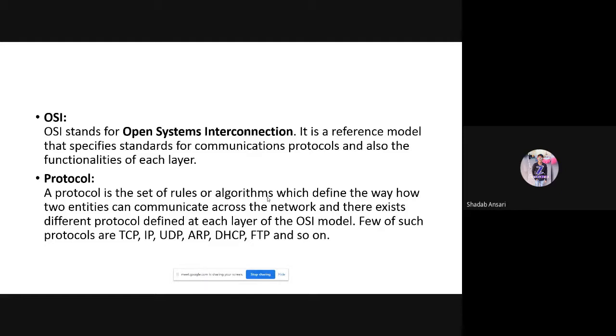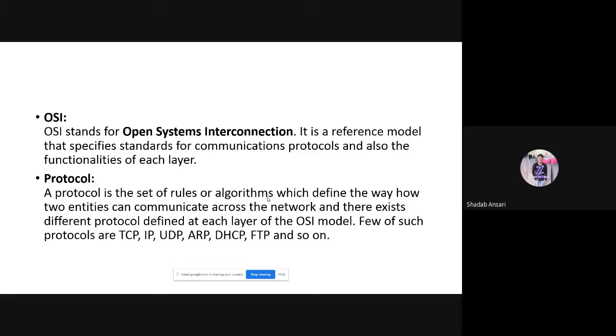Protocol works basically as defined in the OSI reference model. The OSI reference model gives the standards, specifications, and functions of each layer. As per that reference model, protocols are defined. As you said, a set of rules or algorithms which defines how two entities communicate across the network. Either for the protocol or for the devices, we refer to ISO OSI.